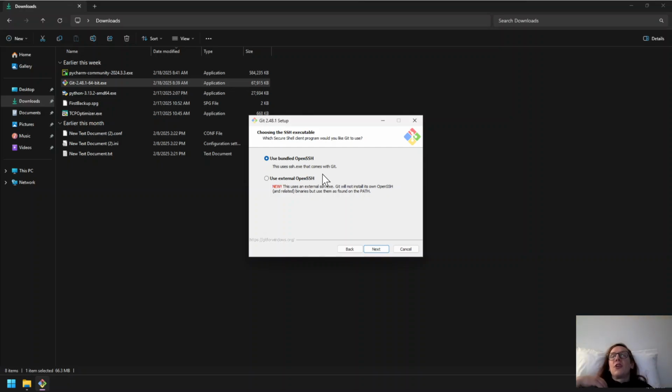SSH is secure shell access. It allows you from a command line to remote access something, like you've probably seen remote access software that does desktop environments like TeamViewer or AnyDesk. OpenSSH is the much older version of that.